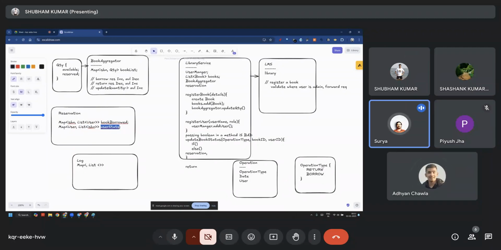No, the naming of a map is incorrect here. Every map should say the key and value pair. So ISBN user list map, or ISBN users map. That's a better name. So ISBN users map and then users ISBNs map, maybe something like this. Yeah, every map, the ideal convention in Java at least, is to reference a map by its key and value and then map.